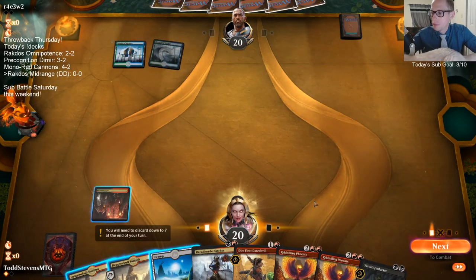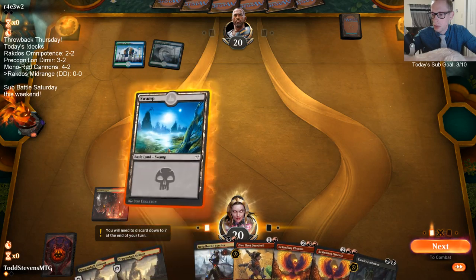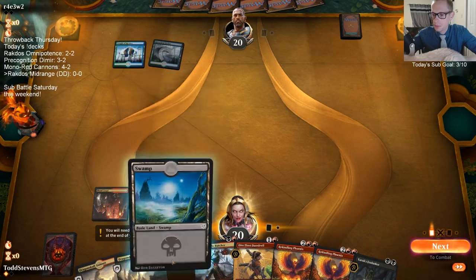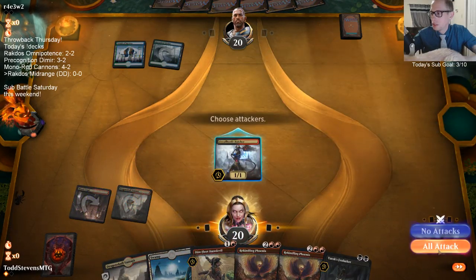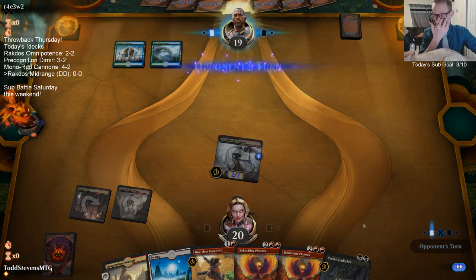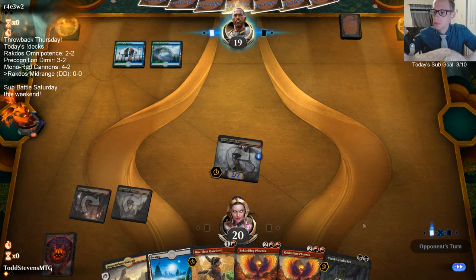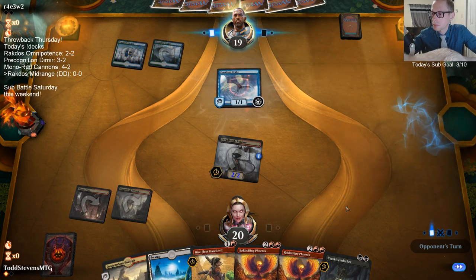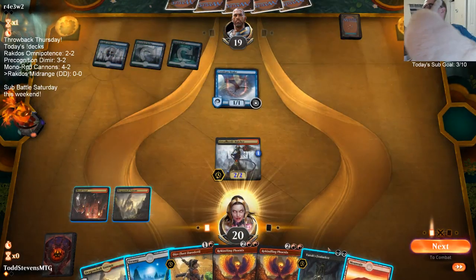I do love me some Urox Fen Lurker, but we just want to butcher. But yeah, Knight of the Ebon Legion. I think Knight of the Ebon Legion would be a more impactful card to play than the other one drops that we have in the deck. I would rather have Knight of the Ebon Legion. Sir Yulin Drake.